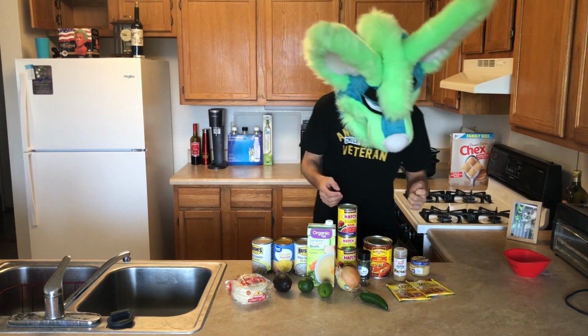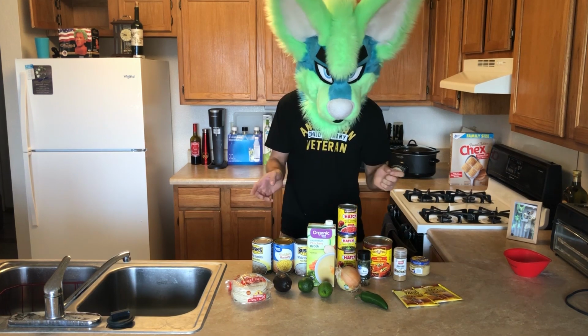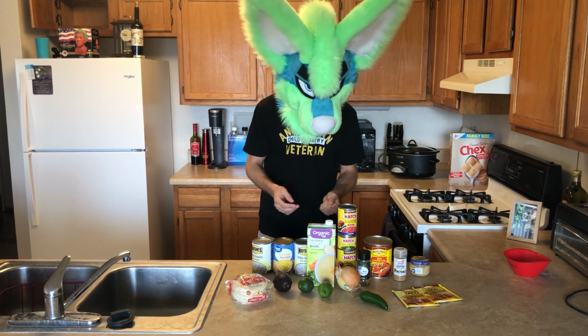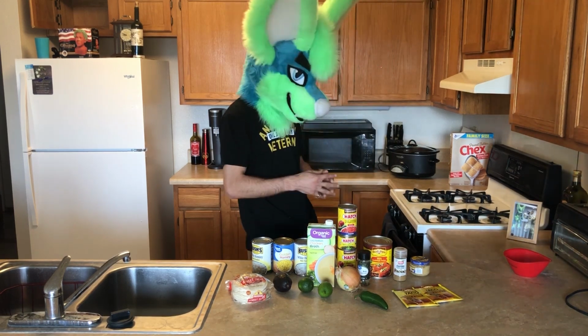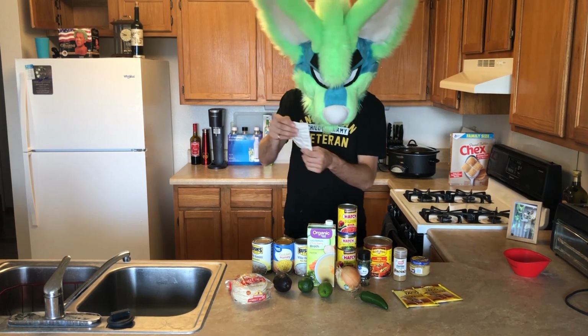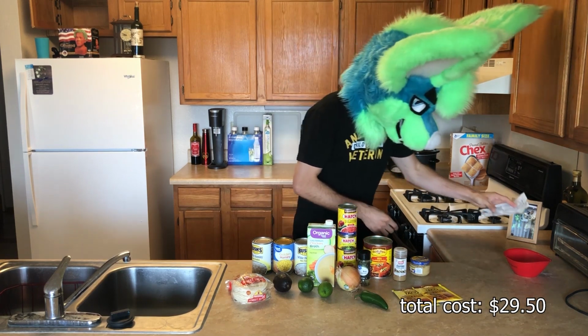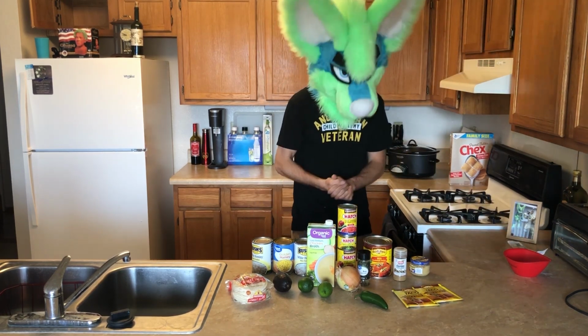So as far as these go, I'll be doing mostly one recipe, but adding in some other things from the other one, so I'll link both of them in there so you can see which stuff I kind of pick and choose from. What else? Oh, the total cost for the ingredient list here is $29.50 from Walmart. So just for reference for when you get all that yourself, if you want to make this.